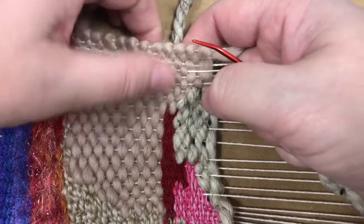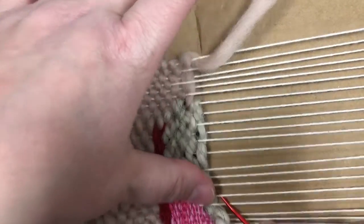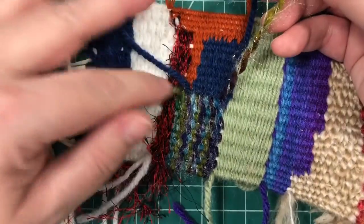And then here I have started, as I mentioned earlier, you can start in the middle. So I've added another texture of yarn and I started it in the middle from the back.